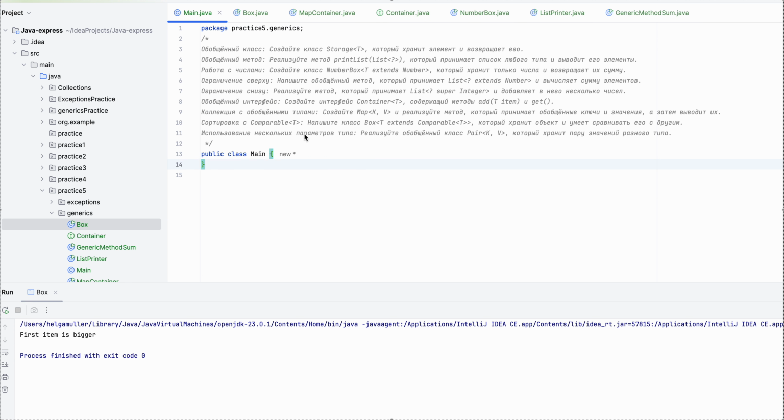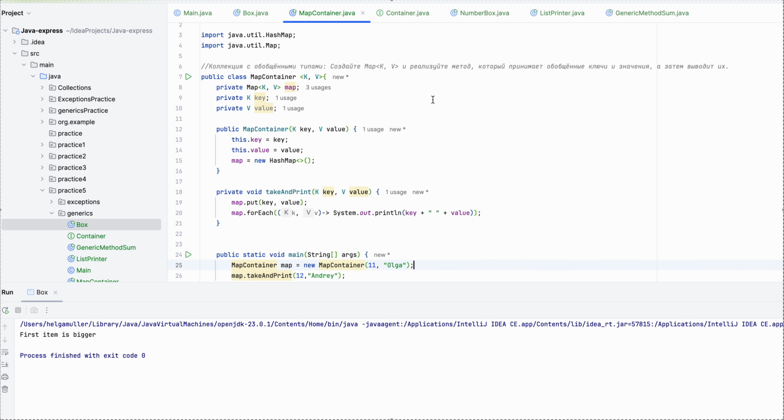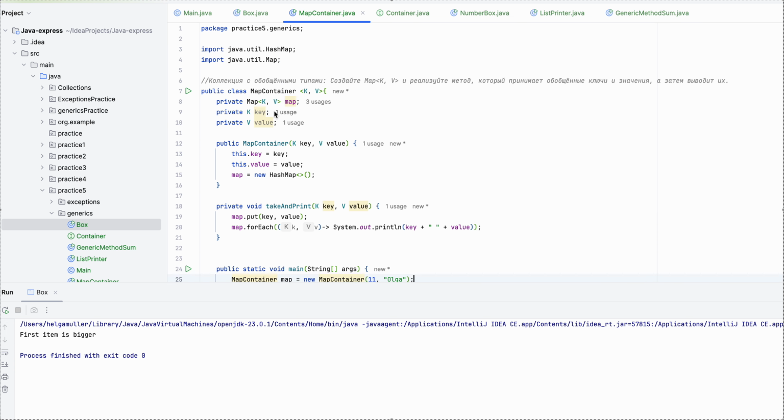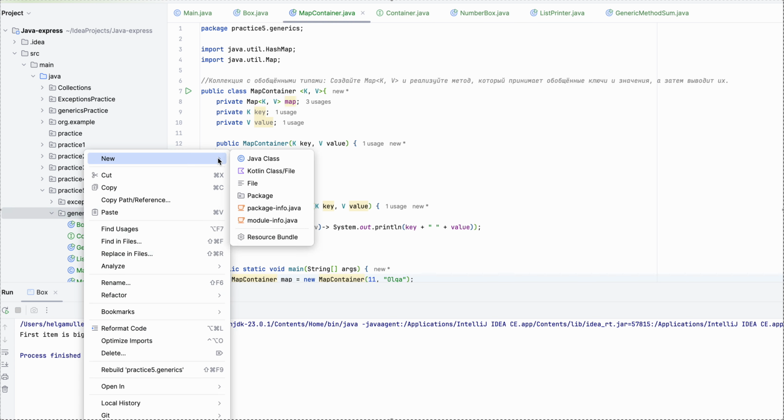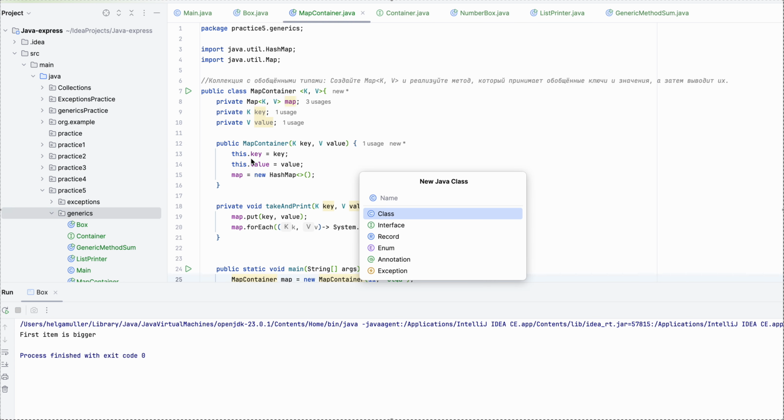Okay, we have the last one. Actually, I think I already implemented it in MapContainer, but I can of course create one more class. Types.